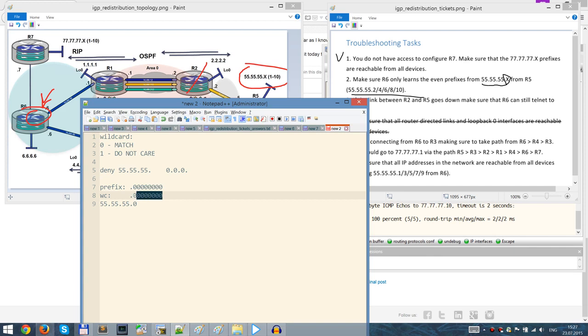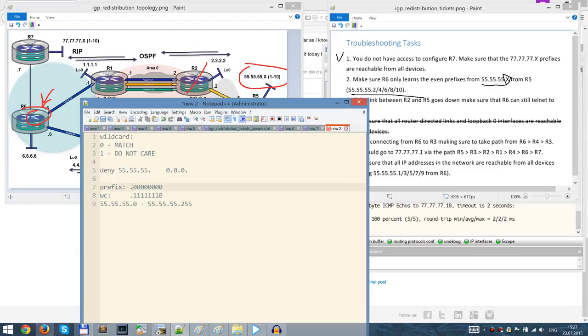So if we do 1111, this means that we will match any prefixes from 0 to 55, 55, 55.255. But we want to match only odd. Okay? If we change here to 0, what will happen?